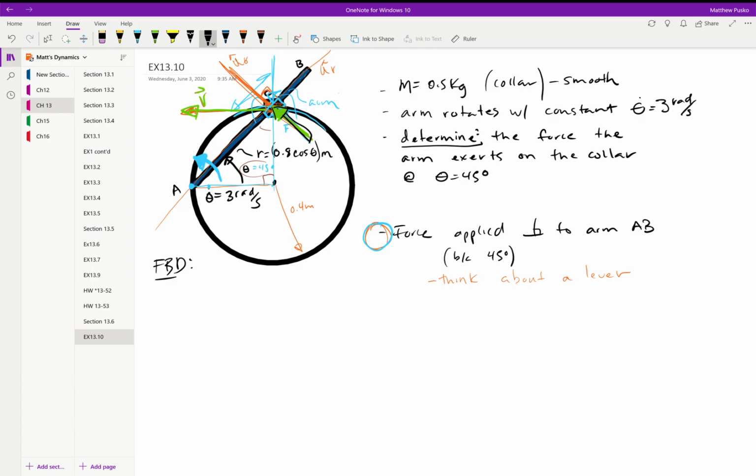Okay, let's start with the free body diagram. I'm going to make a coordinate system in what we'll call the unit R direction. So this is R. The transverse direction would be perpendicular to the arm that is sweeping, so it would be like this, the theta. And we can put in a perpendicular because in this case we are going to have a normal force, and it's going to be pointed directly down, and that's strictly because of the geometry.